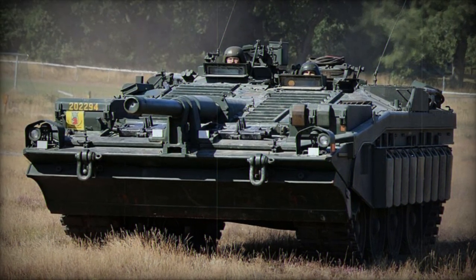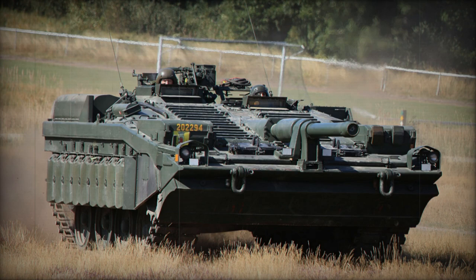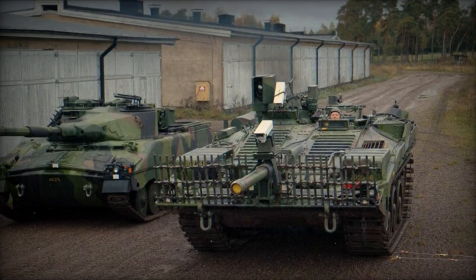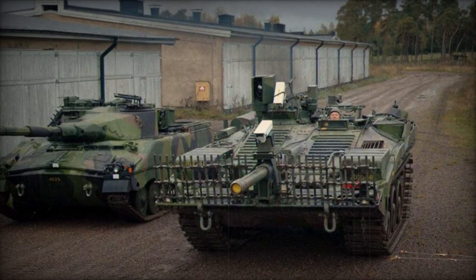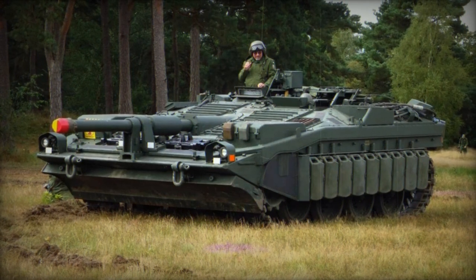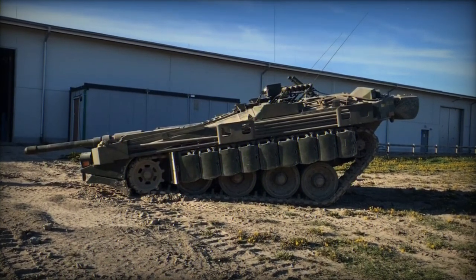Careful consideration of the geographical conditions of Sweden, along with the system of manning its army, led the designers to the conclusion that it would be advisable to search for a completely new tank concept that would perfectly fit the specific conditions of this Scandinavian country. According to specialists, the new tank had to surpass the Centurion in service and at the same time be easier to train the crew. To meet the requirements for tactical and operational mobility, the maximum weight of the tank was limited to 43 tons, and if possible, the tank had to be buoyant.